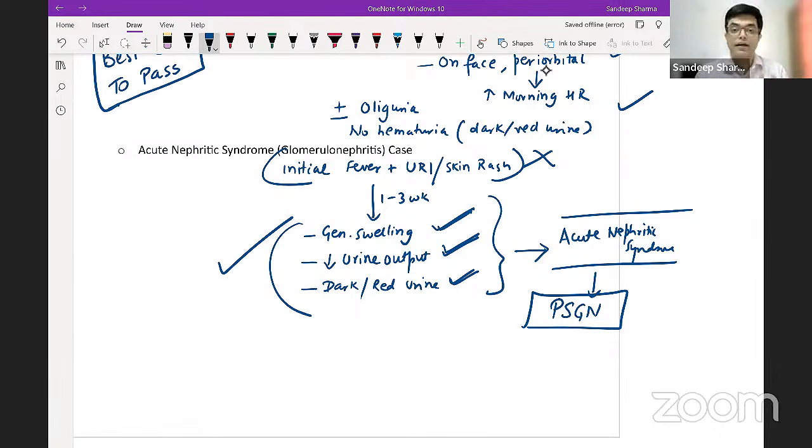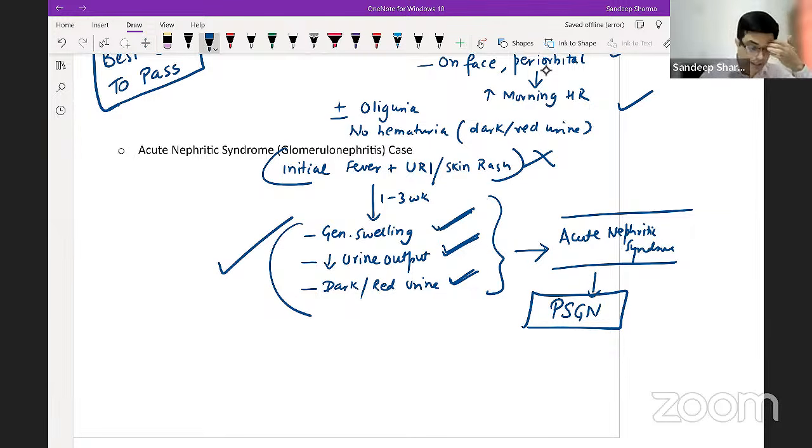So acute nephritic syndrome, there will be a precipitating feature, there may not be a precipitating feature. If a precipitating feature is present, you do not include it in chief complaint, but you mention in the history of present illness that these symptoms were preceded some weeks back by these complaints. However, they were managed at home and the parents did not seek hospitalization for that purpose.